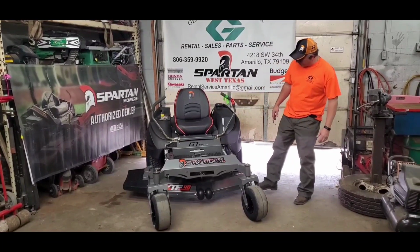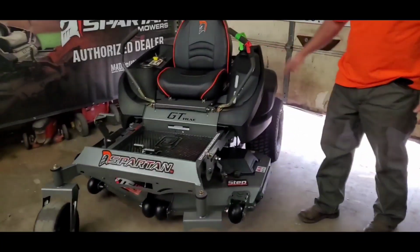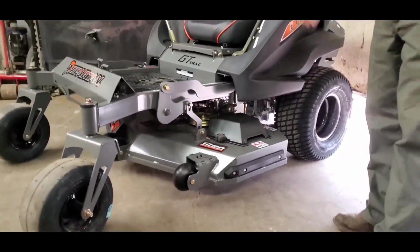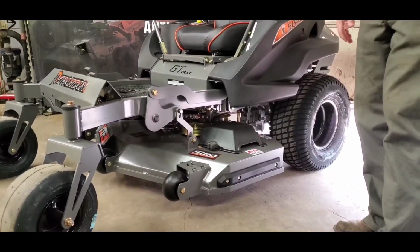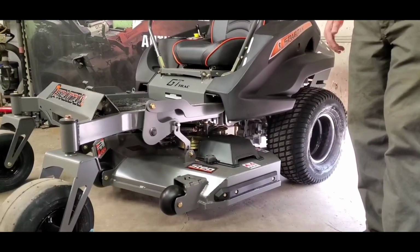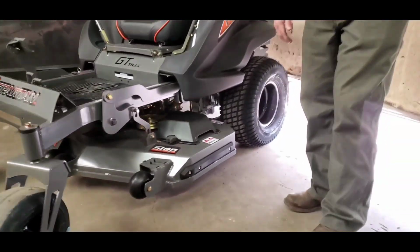We've talked about it. We're going to go to the deck. It's a 7 gauge deck, thick steel, as opposed to your 10 gauge. Guys, you're not going to have any problems out of this deck. When you start mowing, you're probably going to hit a tree stump, a rock, something. In the old days, that would tear up your deck, and you'd end up having to replace parts on the deck. This one, not going to have that problem.